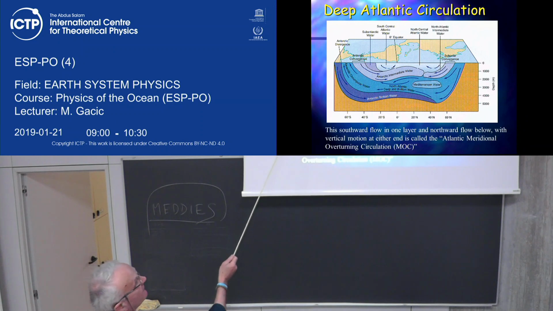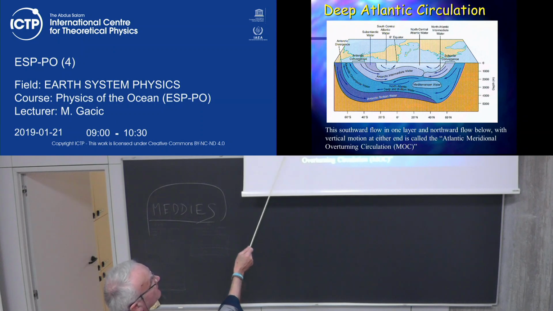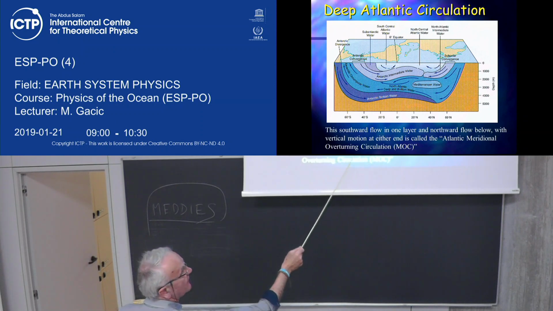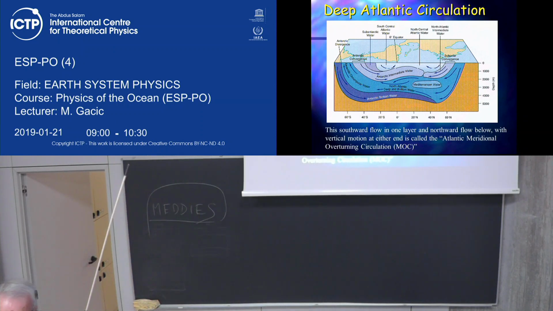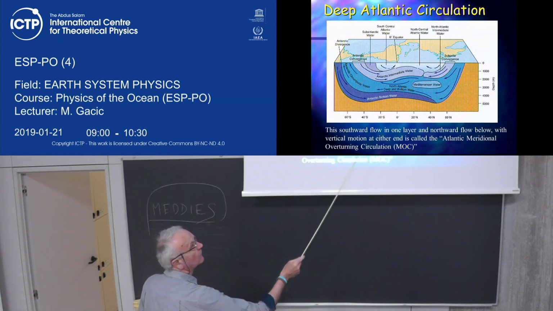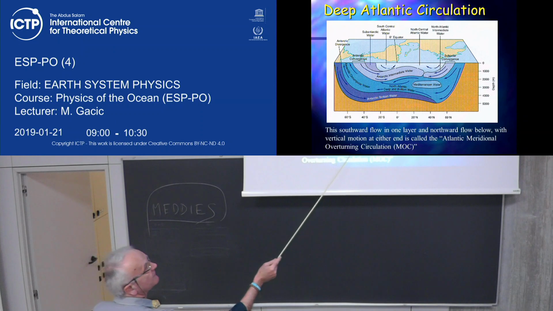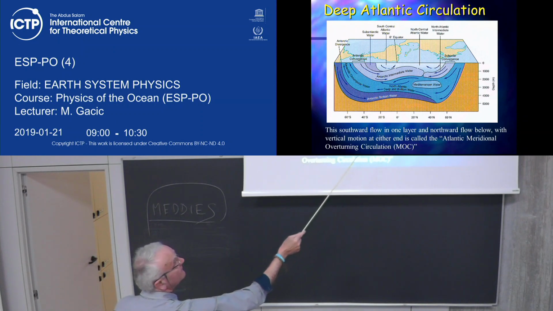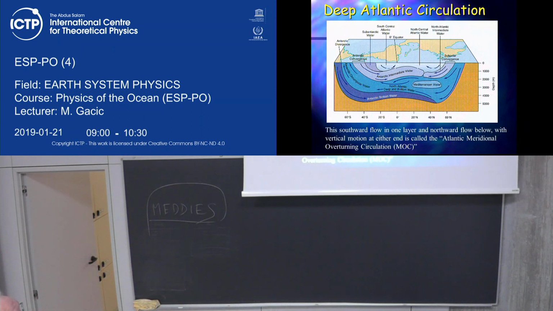So you have the Antarctic circumpolar water which is formed in the Antarctic. We did a north-south cross section, and this is how the Mediterranean water looks like, a blob of this water at a certain depth, around 1,000 to 2,000 meters. And then you have Antarctic intermediate water, and then you have the surface circulation. And so this is more or less how it looks like.